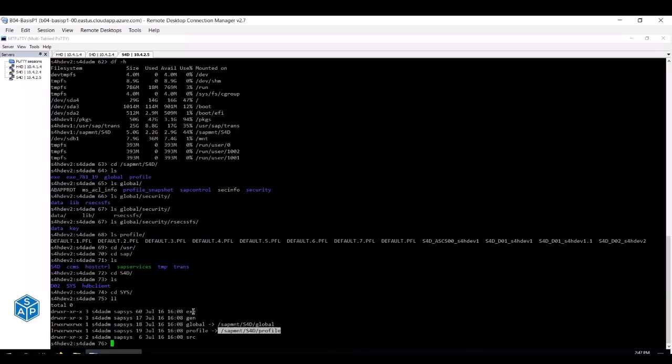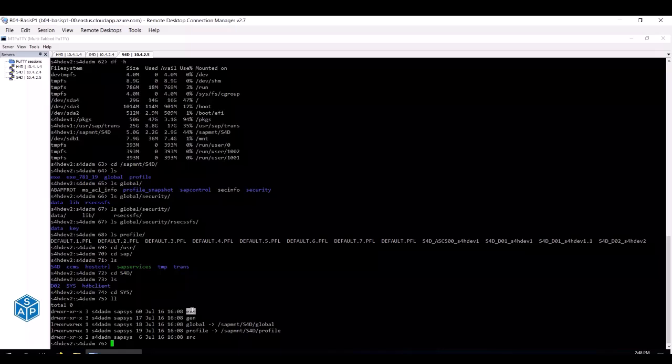Okay, can you see? Again you can find an exe directory over here, but these two, the global and the profile directory, are a symlink to this location, SAP MNT S4D global and SAP MNT S4D profile. Now this exe is your local kernel directory. Now you will see that you have two locations for your kernel. One is in the SAP MNT directory, and one is in your USR SAP sys directory.